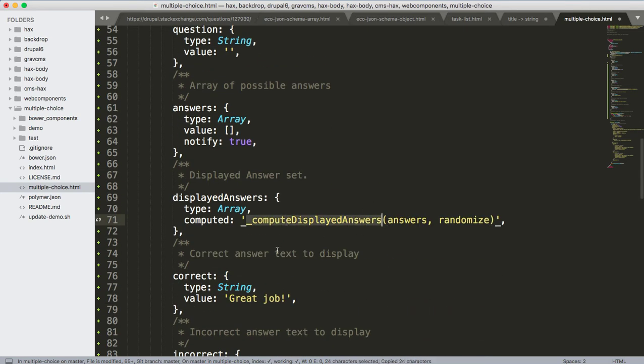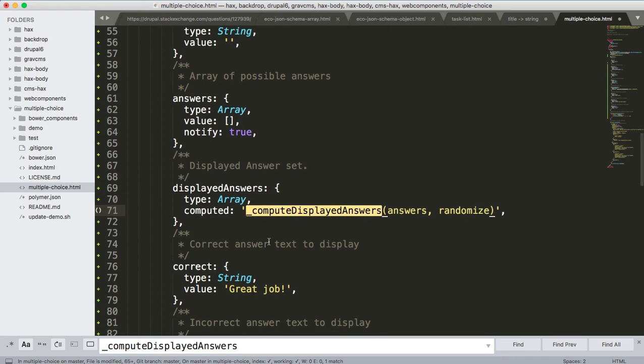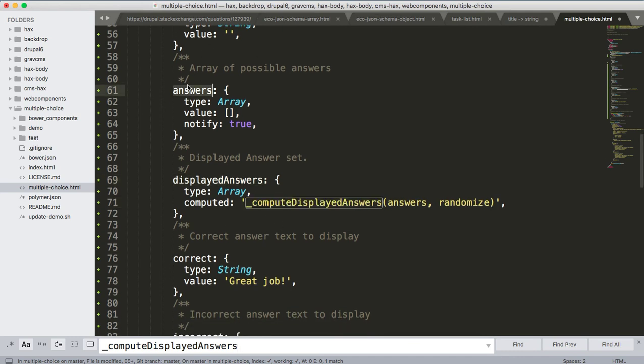Okay. And so effectively, because we want to know what that original set is, right? When we do data binding in a UI, we're going to want the answers to be in the correct order. Otherwise, it's going to be really annoying to work with. But when we're displaying to students, we're going to want to do some processing to take those answers that were put in and shift them around dynamically.